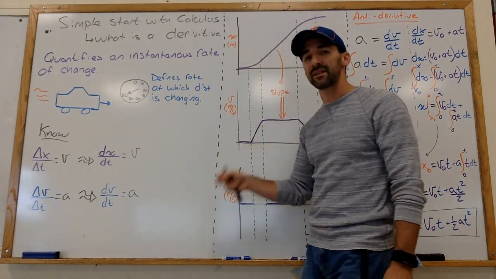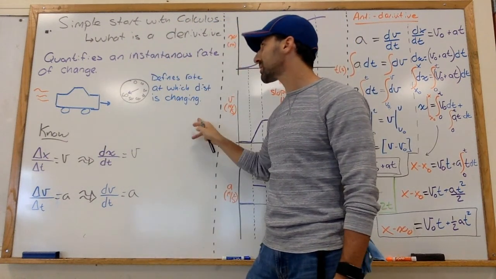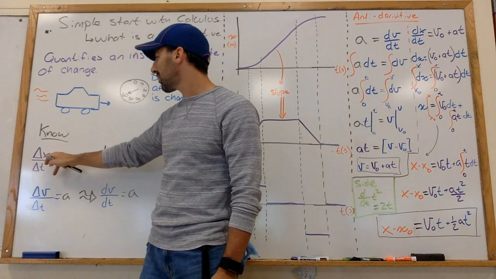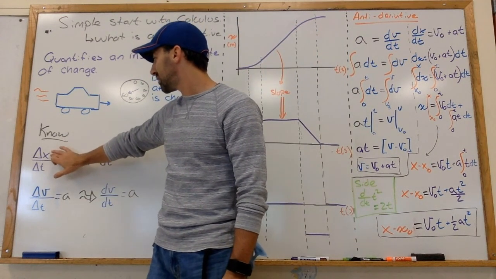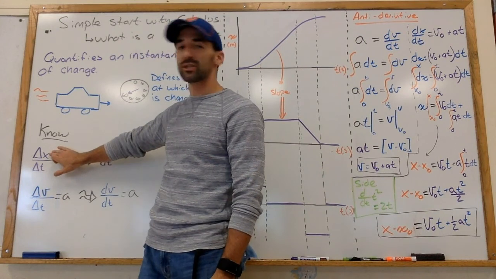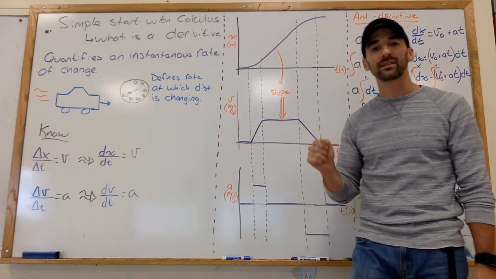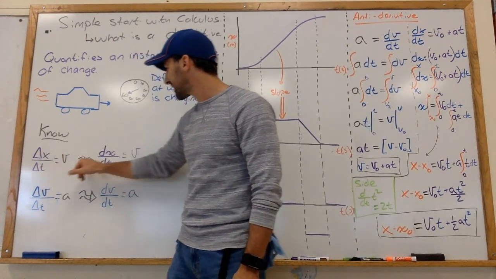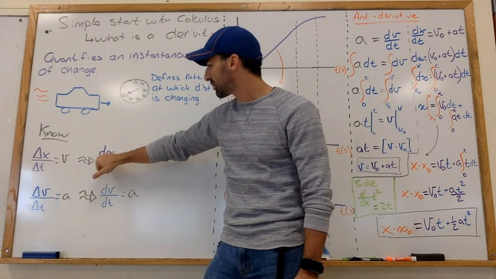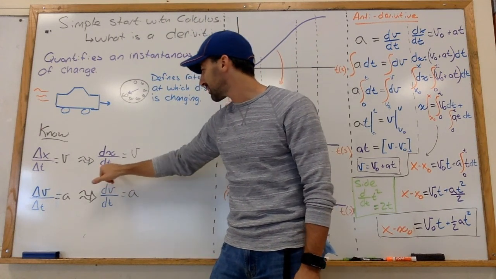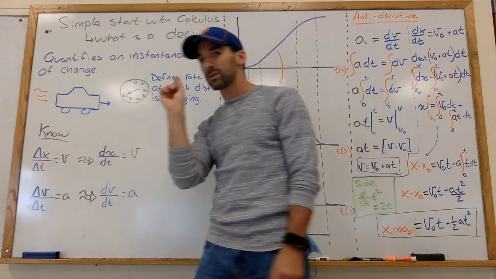What do we know? We know based on these definitions, for example, using our speedometer definition, a velocity is how much distance is changing per unit time. An average velocity is a change in position divided by a change in time, or a change in displacement divided by a change in time. That's very elementary. We are looking for instantaneous rates of change. So we're going to change this delta x to this dx dt. Now this is a calculus notation. This is just saying a very, very small change in position during that very small change in time, an infinitesimally small amount of time, an infinitesimally small change in distance.